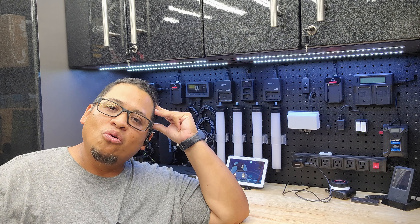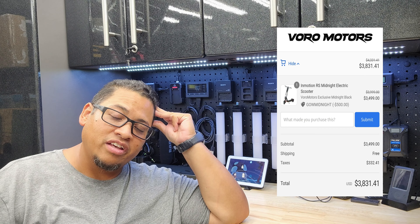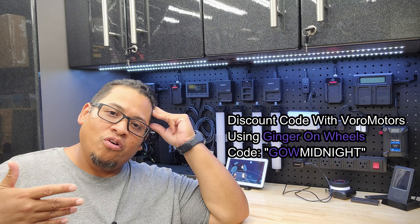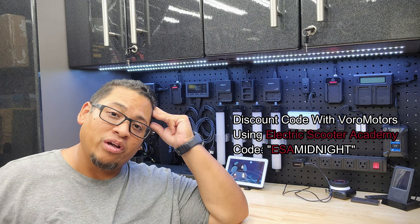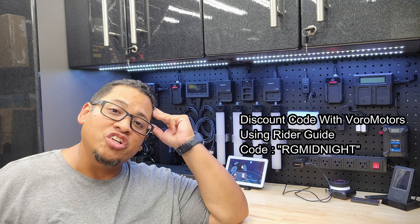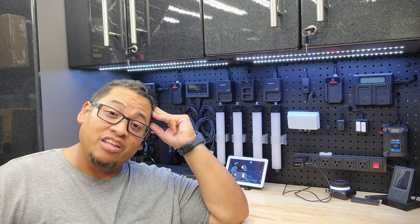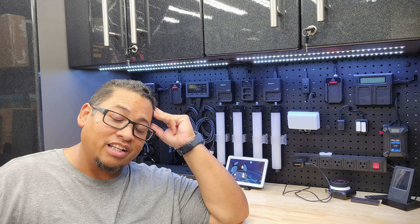Here's what I paid for my scooter — here's the total pricing including sales tax, so the code covered that as well, which was pretty cool. The codes are: Ginger on Wheels is 'GW Midnight,' Yogi Steve at Electric Scooter Academy is 'ESA Midnight,' and Rider Guide's code is 'RG Midnight.' Whichever of the three YouTubers you want to support, you can get the InMotion RS right now for basically $3,500.